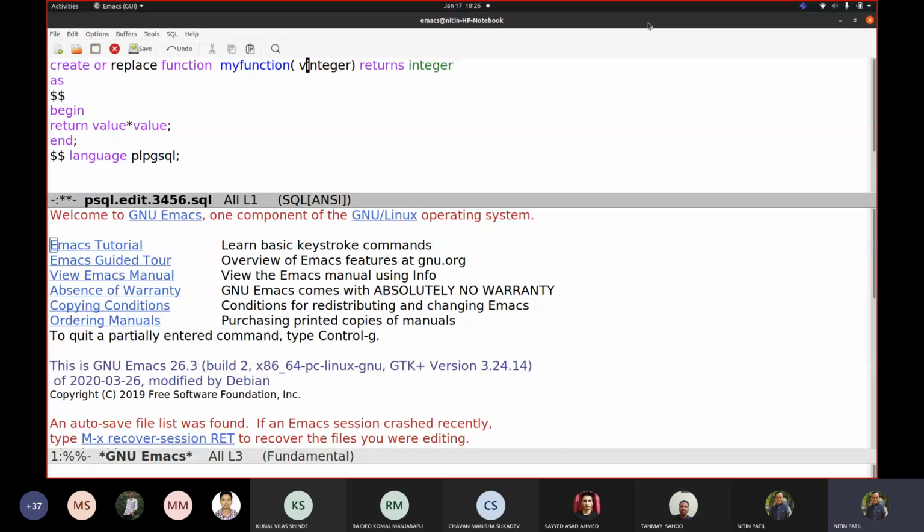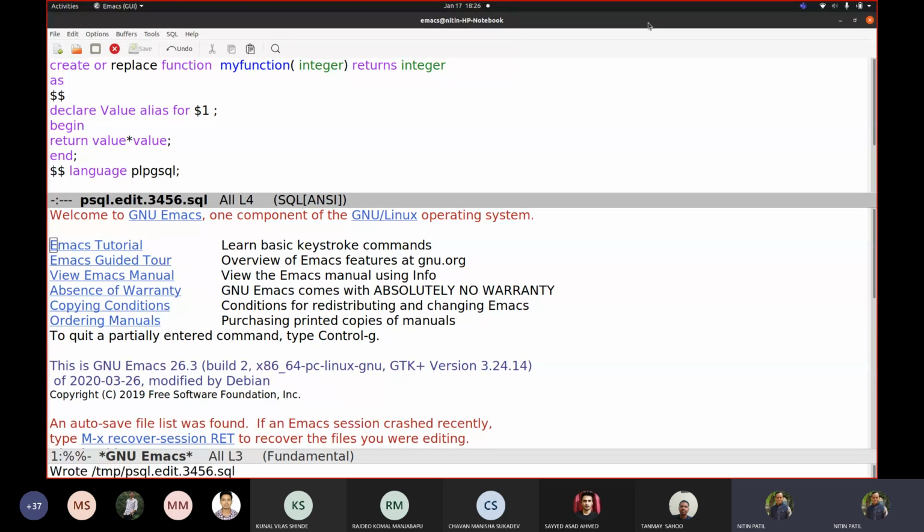So let us write this integer. Now we will use declare. So after $, right? Declare value alias for $1. So it is argument 1. You write the same thing. Don't make any change now. Correct? Your declaration is done.